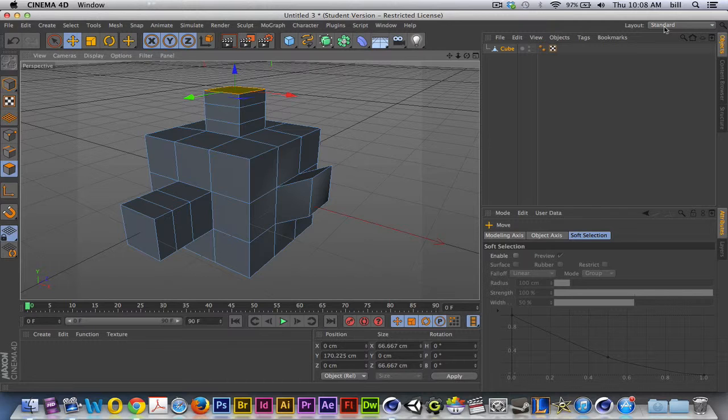And by default, we're looking at the standard panel layout in Cinema 4D. And if I click and reveal that drop-down menu, you can see there's a lot of different modes that I can go into. And these different modes are just going to emphasize different panels. So there's an animation layout, there's some UV editing layout, some painting layout, and sculpting, and so on. And what I'm looking for is the modeling layout.